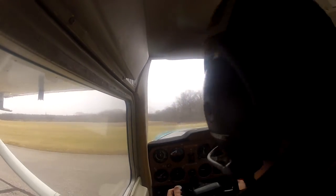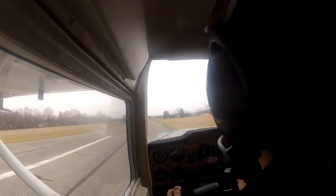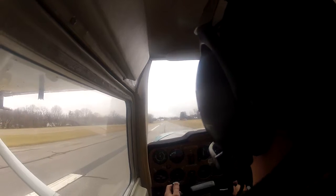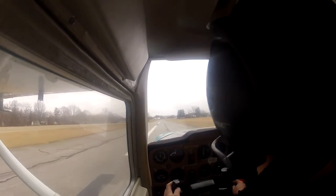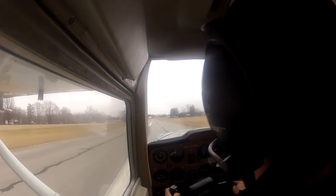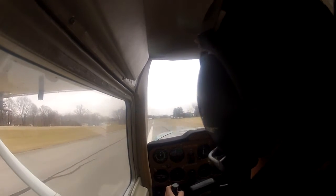I think this is the windiest I've been on here landing. Yeah. The winds aloft are stronger. So as you get down closer to the ground, it abates a little bit. The other thing was I thought you were a little high out there. I was, yeah. Should have come back on the power a little sooner, but we're fine. Now let's do one more. Okay. This is good that we're getting some crosswind practice. That's great.